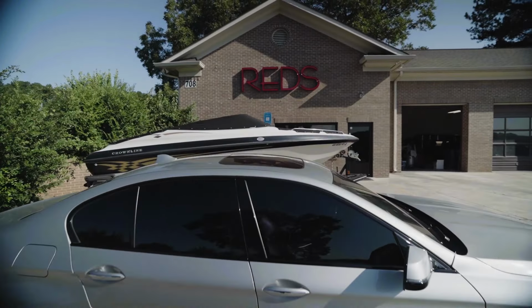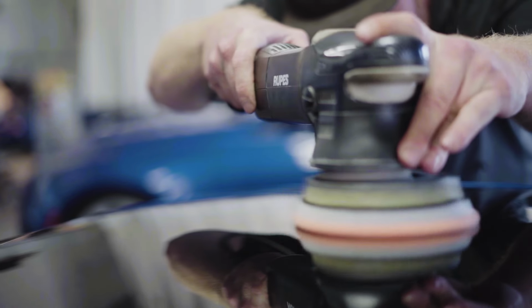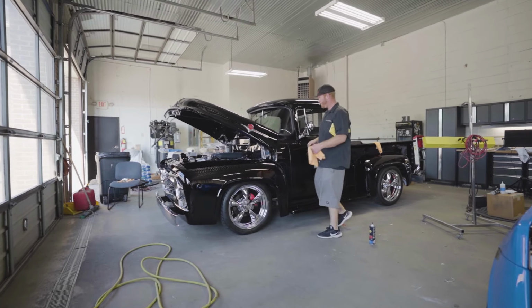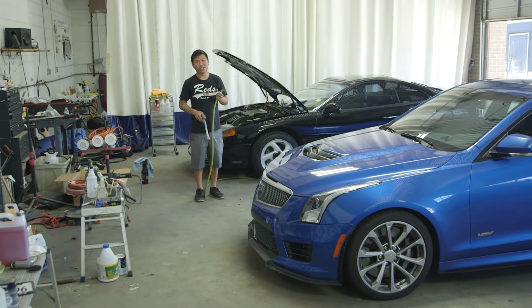But our primary objective is to essentially bring back the days when you got what you paid for. We specialize in high-end ceramic coatings, polishing, and paint protection films. We have such an eclectic mix of people that come through here. We have collectors, we have competition enthusiasts, we have daily driven cars. There's no limitation to what we're capable of doing, just as long as we're capable of providing excellence in everything that we do.